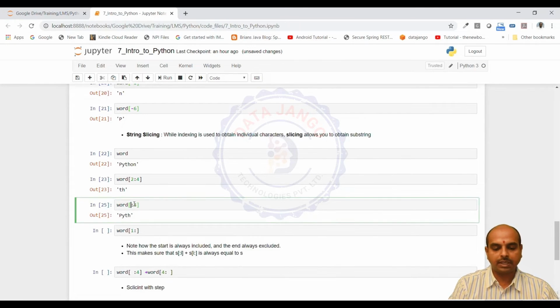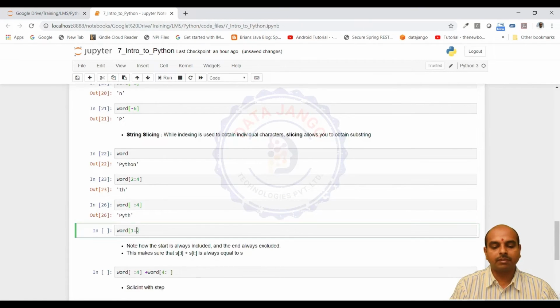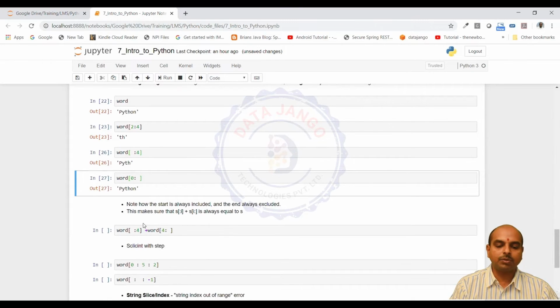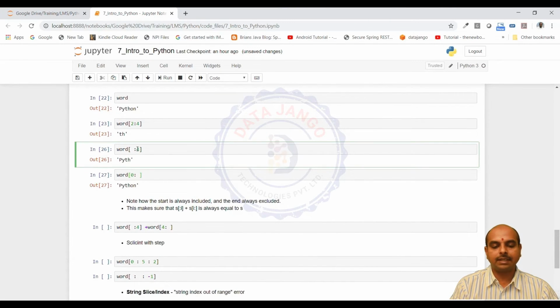If you don't give anything before the colon, it will start from 0. And if you don't give at the end, it will give till the end, right? 0 colon nothing, so it will give you till the end. So that is slicing. The last index is not considered.